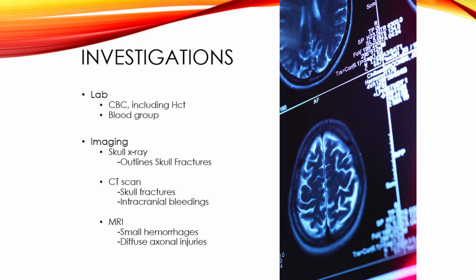Blood group. Determining the child's blood type is crucial if a blood transfusion is necessary during treatment. Skull X-ray. X-rays of the skull can reveal fractures of the skull bones, however, they are less commonly used because CT scans provide much more detailed information. CT scans involve radiation, so their use is carefully considered, especially in children. The PECARN algorithm, discussed in the next 2 slides, helps clinicians decide when a CT is necessary.